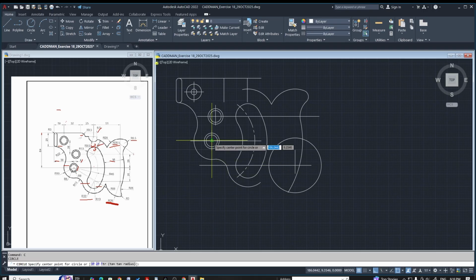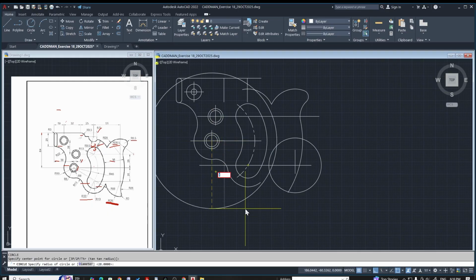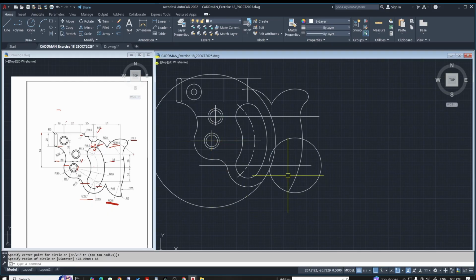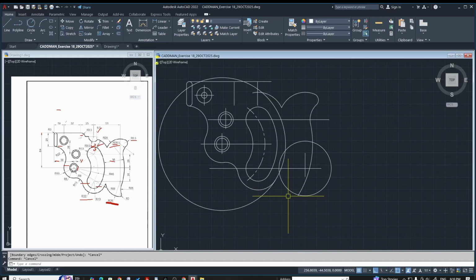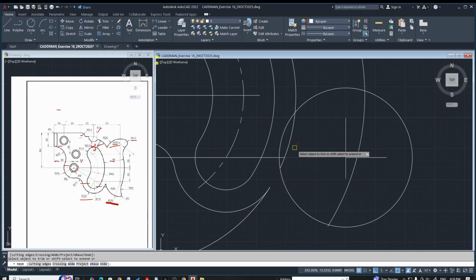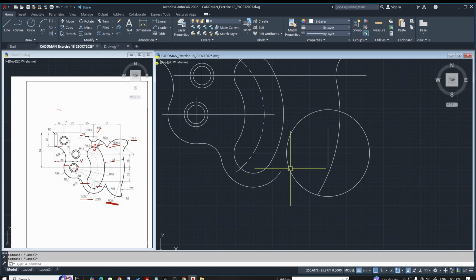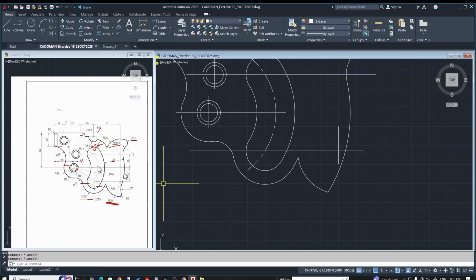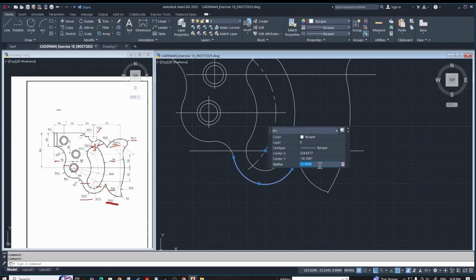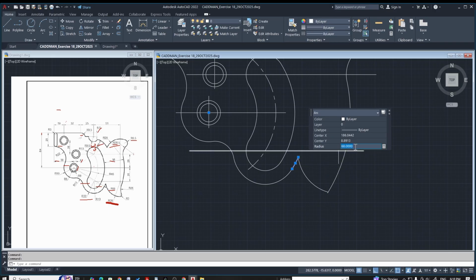From this same center, let's create radius 68, extend this and trim out the extra part. Now extend this. Now we have got a radius 22 and radius 68 here. This is radius 22 and this end is radius 68.